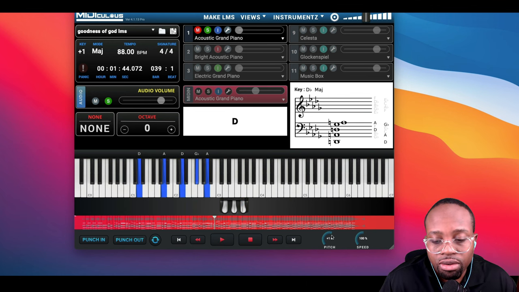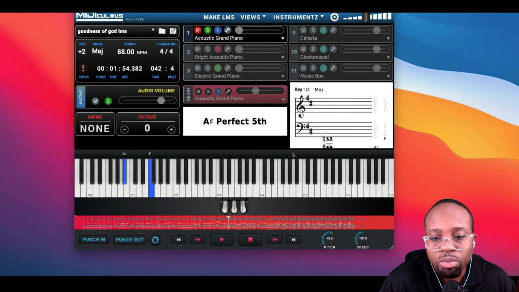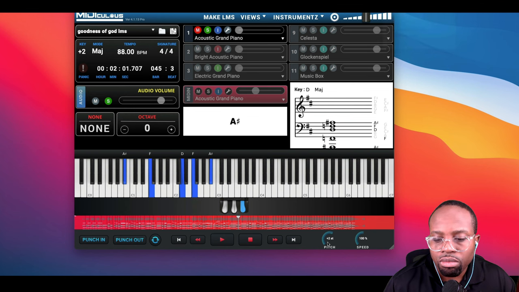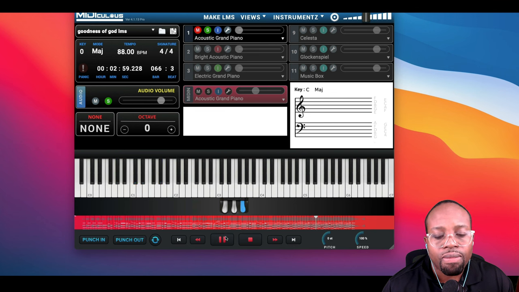All right, if I want to learn in B flat, just go up a key. So the only thing is the notes on the keyboard here are a little off. It's showing A sharp, but you could just look at the notes and ignore the notation, these little letter notes here. But anyways, at least the notes are there. And again, let's go back to the original key, A flat. Right, so very cool, right?